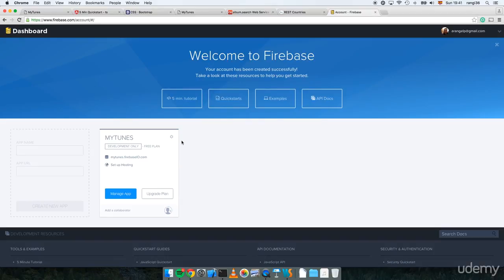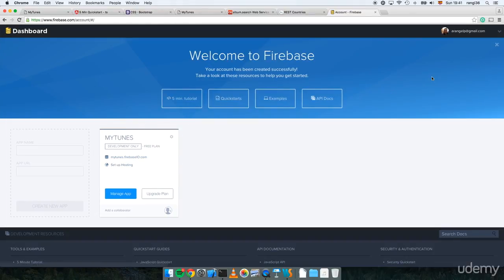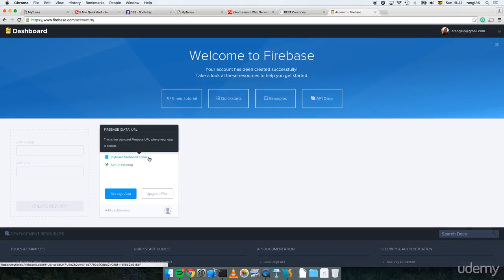Or if MyTunes is already selected by me, you can change the name and put my iTunes, Udemy, my iTunes 1, 2, and so on. What you really need to start working with Firebase, once you log in and create the user, is this URL here. This is what we need to start storing users in our application.